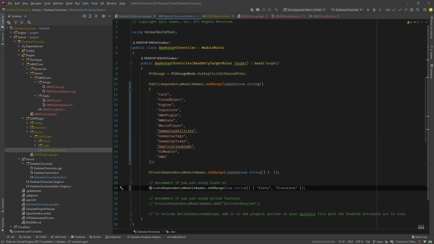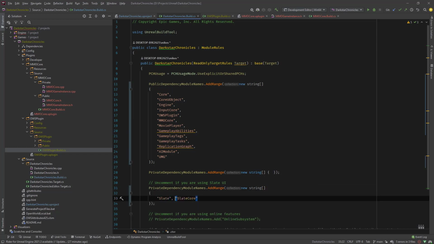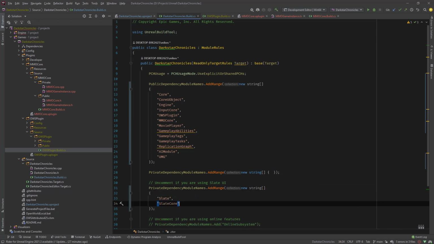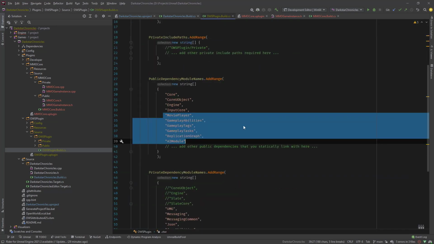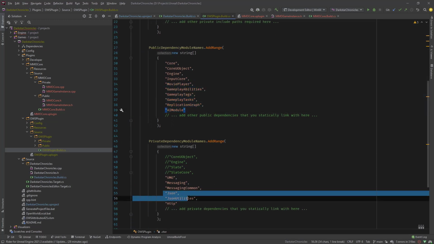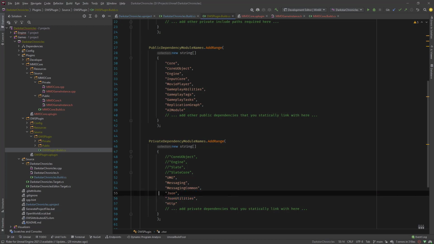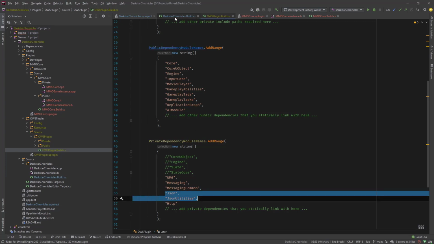And usually what I do is add a private dependency, Slate and Slate Core, which are the underlying C++ framework for the UMG stuff. And one thing that I also want to use is these JSON utilities that OWS uses, and put these in also.